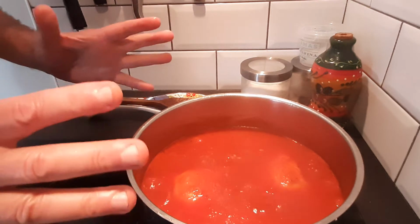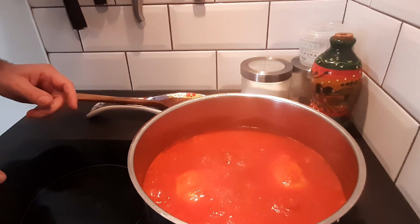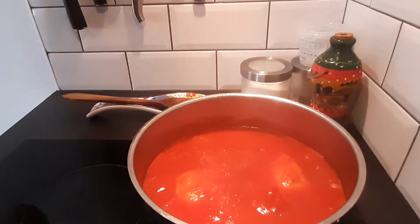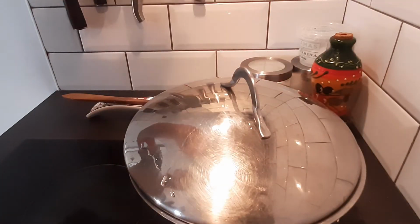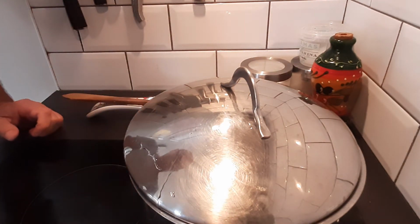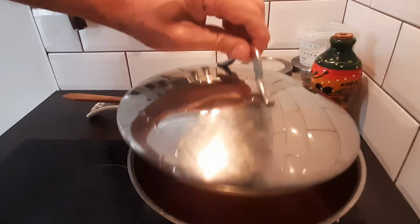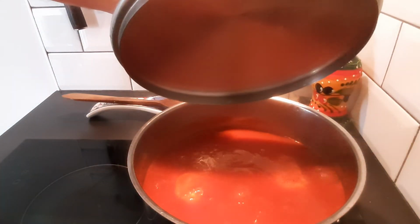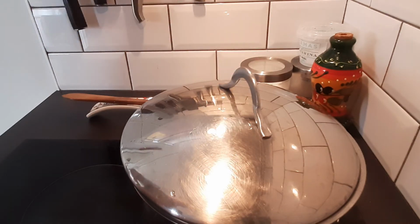It's at number 9 now because I got it on a high boil. So what I'll do now, I'll go to number 6, and I just leave a little bit of air going. I'm going to put my timer here, and I'm going to 45 minutes. Okay, so the timer is going on 45 minutes. This is what's happening inside. It's plopping, plop, plop, plop.